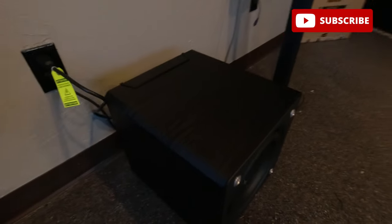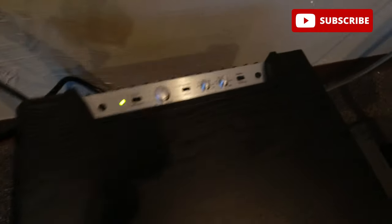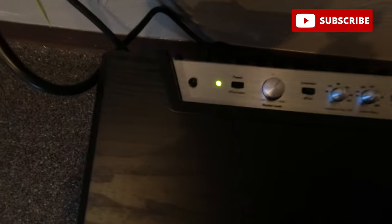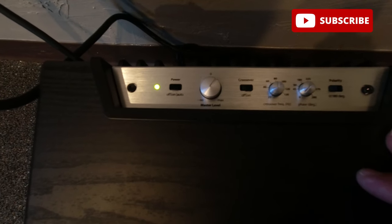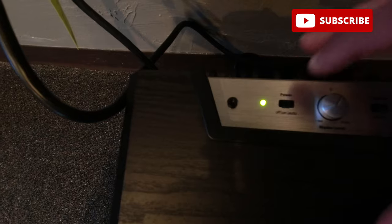Here's the sub up close. It looks like it has a solid top, but it's not — right here you can see the JL Audio panel is removable. It just has a little magnet, pops up, and check this out: all the controls are on the top instead of the back. With most subs you're having to get around the back and pull it out to read the settings. With this one it's all hidden on top and you can access it from the front without pulling the sub out.